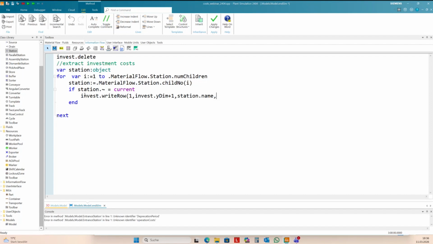And I want to write station name and the attribute where you store the investment costs.